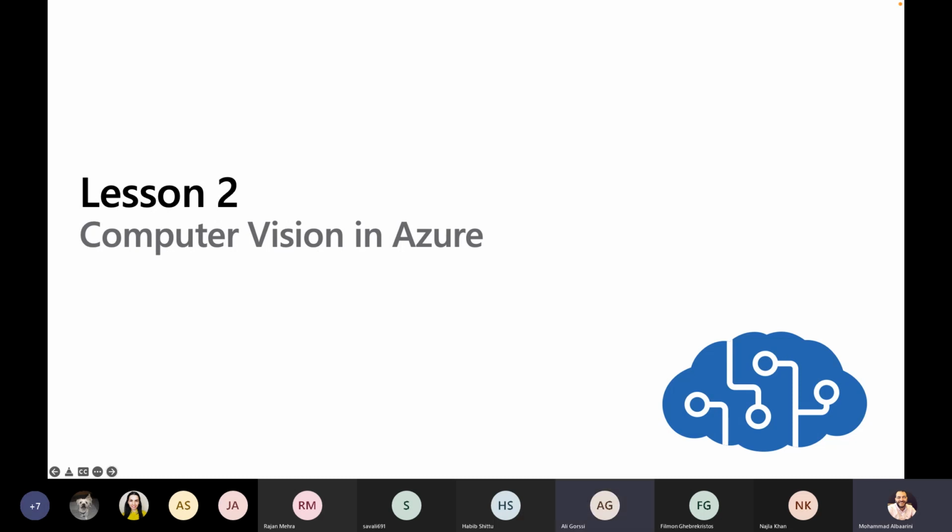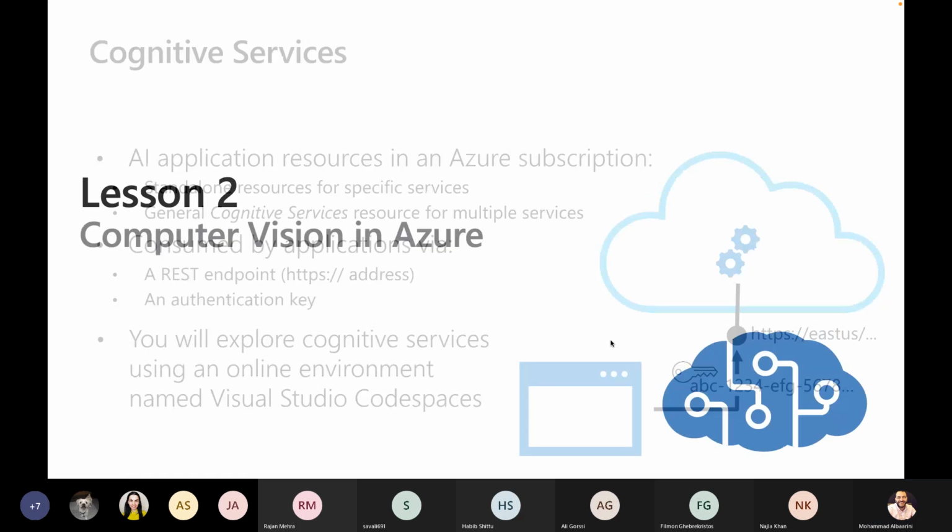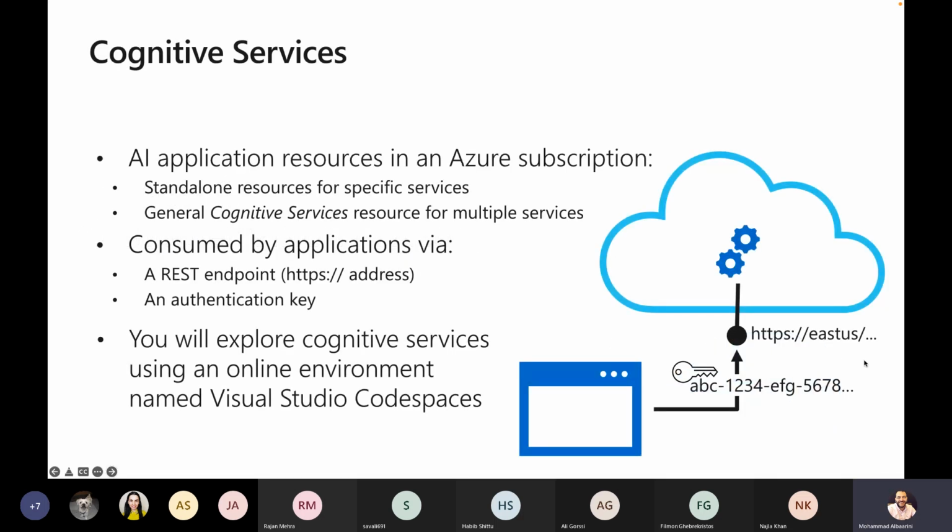Okay, so carrying on, computer vision in Azure. Hold on, I'll get mixed up with the slides. So Azure provides a set of cognitive services that encapsulate common AI workloads, including computer vision tasks.